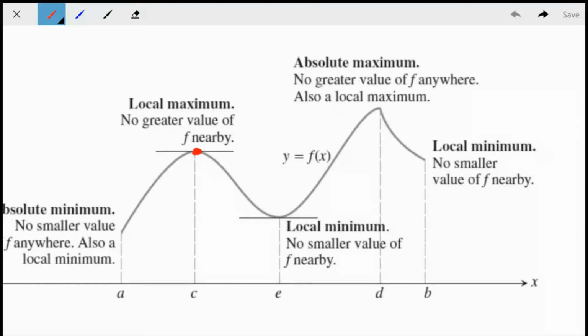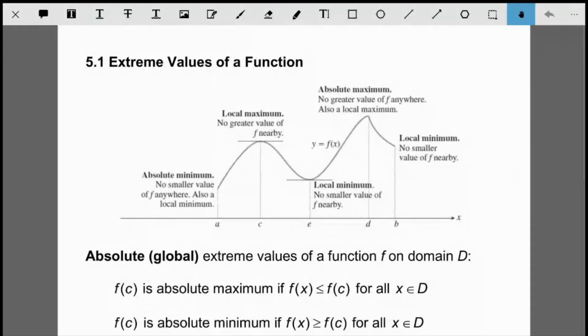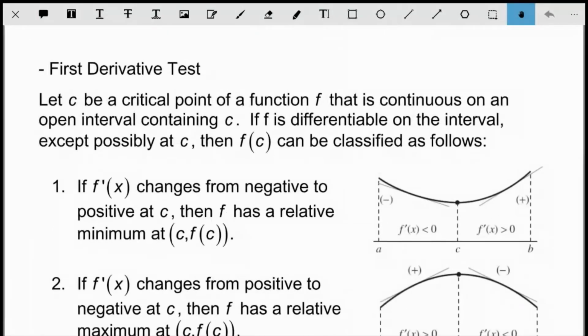You can see at this maximum point and this minimum point, we clearly have horizontal tangents. It looks like over at this point, we might have an undefined slope, because our left-hand and right-hand derivatives look like they don't match up. There's that sharp turn in the graph. So those would all be considered critical points. These points at A and B are not considered critical points because they are endpoints. So just keep that in mind. I'm going to talk about critical points as we go through this next part.